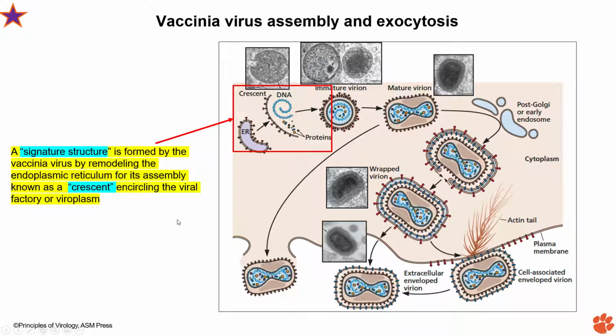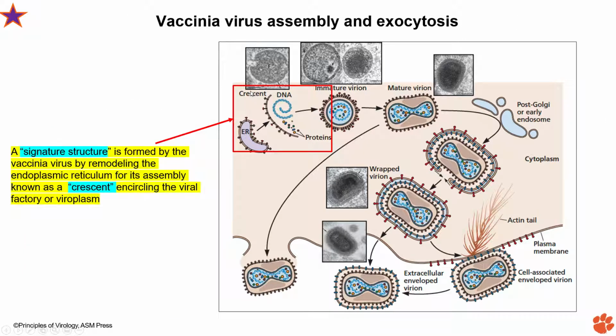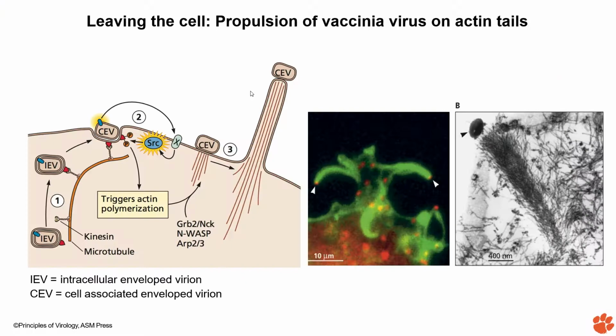And we can just see the next slide, which I have not mentioned, but you see that there are filopodia, actin tails, and many other distractors. These could be the distractors, but just remember that these are not for the assembly. This crescent is responsible for the assembly of the virion. This is the signature structure. Actin or the filopodia are not produced from the endoplasmic reticulum, nor responsible for encircling or making the virion.